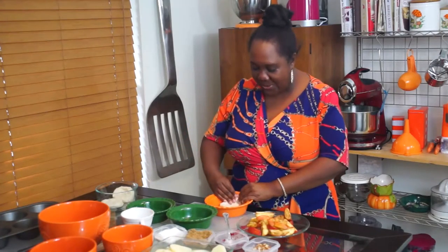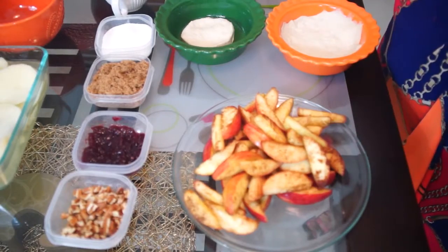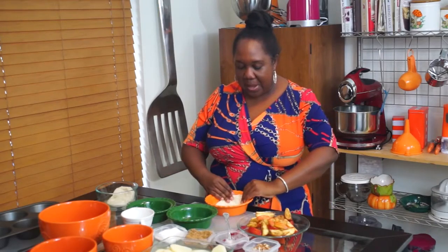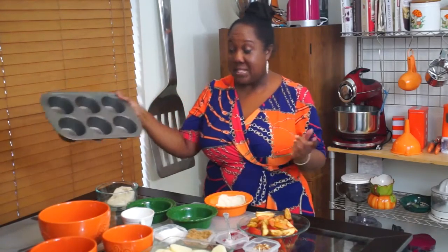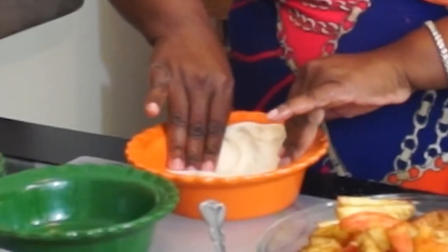I'm back now to show you how to make dessert. It is really simple — you make it right in the baking dish. It basically consists of a pre-cut biscuit. I've already sprinkled some baking spray in the pan. So all you have to do is put in your pre-cut biscuit and stretch it out. You also have the option of using muffin pans, but I bought the really big pre-cut biscuits this time, so that's why I'm using the big pans.